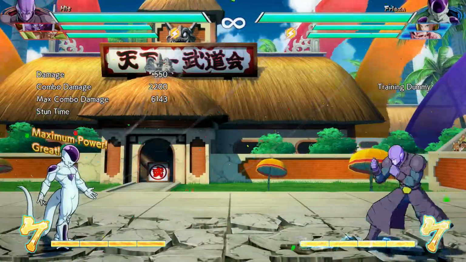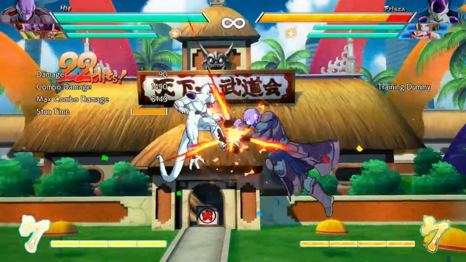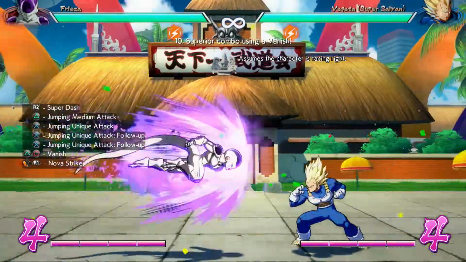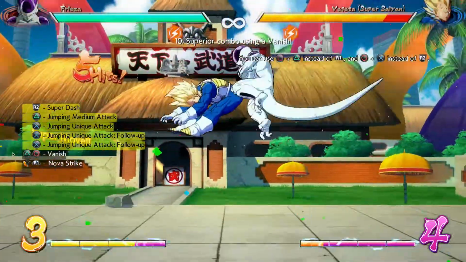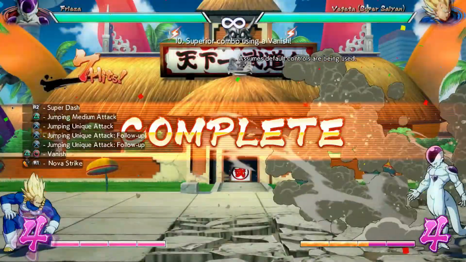Most characters have the same set of moves outside of some exceptions, involving a quarter turn and a button press for most special moves. For those who want to go a more technical route, however, there are a variety of combos, tricks, and devastating attacks that can leave your opponent reeling.